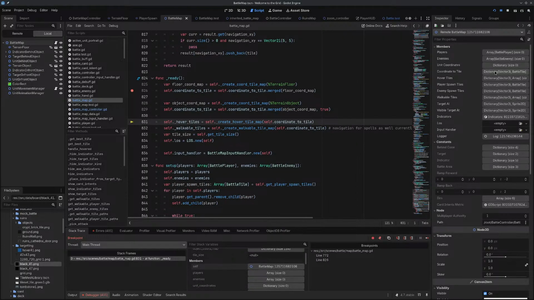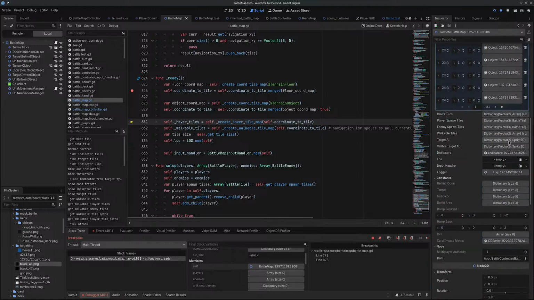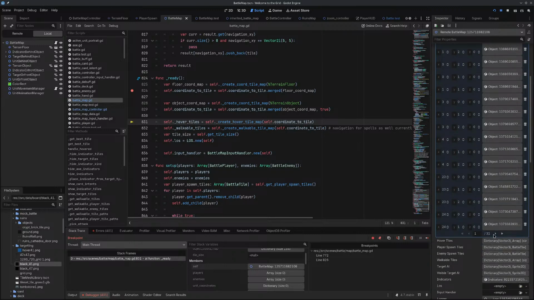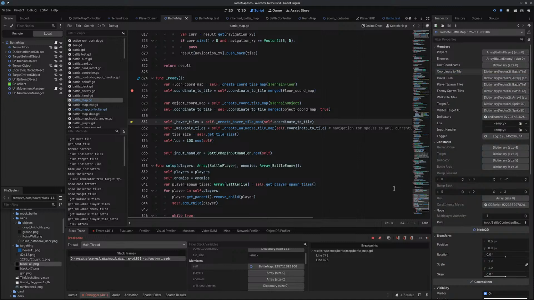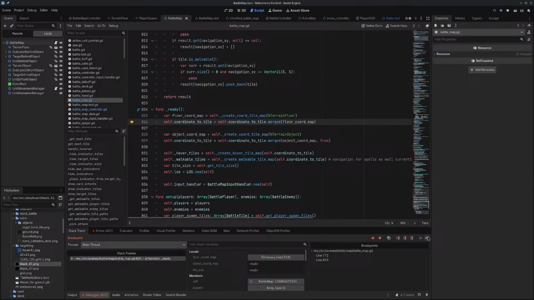So self.coordinate to tile is populated. Yeah, it's 31 pages of tiles. And then it immediately says it doesn't exist.